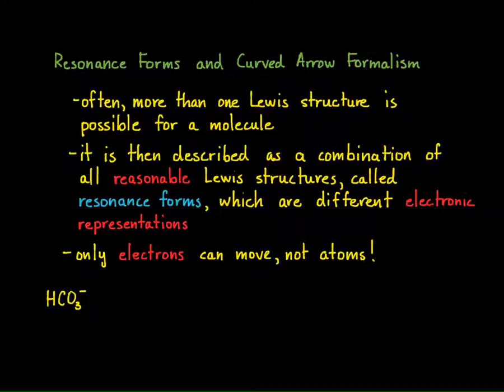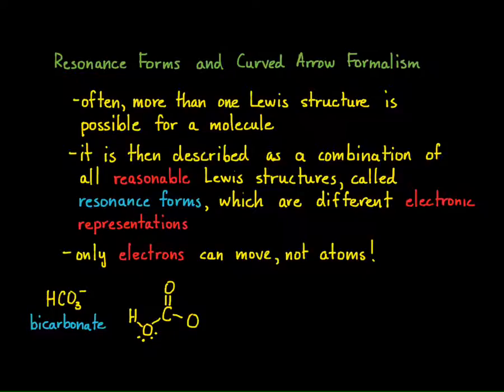So HCO3 minus, hopefully from general chemistry, again, nice little review, is the bicarbonate ion. And if we draw the Lewis structure of bicarbonate, the hydrogen is attached to one of the oxygens, so carbon is the central atom. The three oxygens are bound to carbon, and the hydrogen is bonded to one of the oxygens. And we get a structure that looks like this, right?